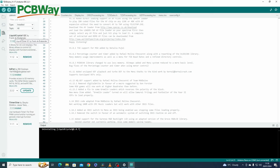The ones you need are LiquidCrystal I2C. You can install the latest version of this. The only difference here is SdFat. What you need to do before you install this is pull this down and select 1.12, which is here, because that is the only one that will work. Obviously 1.12 is installed, so just make sure you install 1.12 on this one. The next one you need to install is called Timer1. Again, you can install the latest version of that. That's fine. Once those three have been installed, you can click this button here, which is verify, and it'll say compiling sketch, and hopefully you'll have no errors.